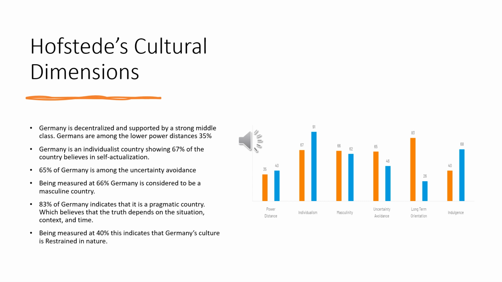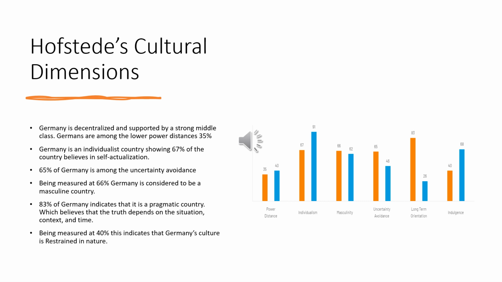Highly decentralized and supported by a strong middle class, Germany is not surprisingly among the lower power distance countries. They were at 35, and the U.S. was at 42. Co-determination rights are comparatively extensive and have to be taken into account by management. A direct and participative communication and meeting style is common. Control is disliked, and leadership is challenged to show expertise and is best accepted when it is based on it.